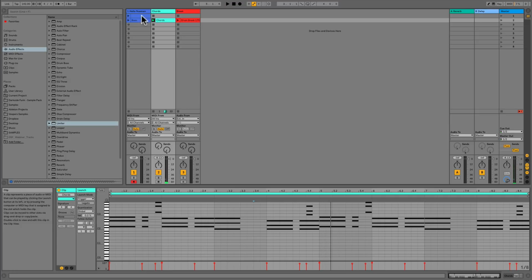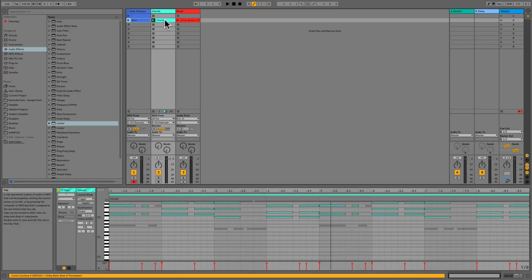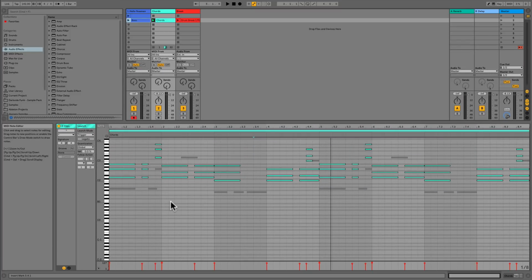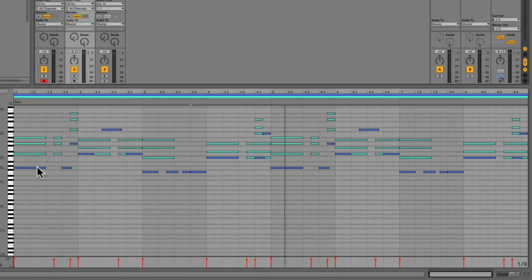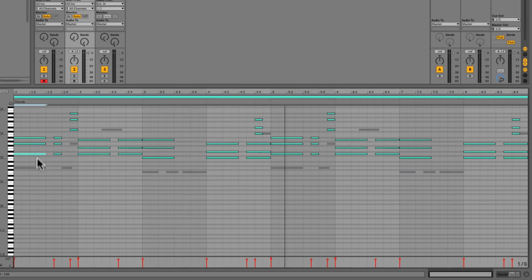Now here's where the fun comes in. If we highlight the melody or the bass, and then we multi-select and click the chords, you'll see I can actually view all of the MIDI information from both. Right now I have the chords highlighted, but if I hover my mouse over one of the MIDI notes in the bass melody, then I can switch back and forth between them all without leaving the single MIDI note editor. This is a hyper elegant songwriting and composition tool that's going to make the workflow in Live 10 so much more enjoyable, but also way faster.